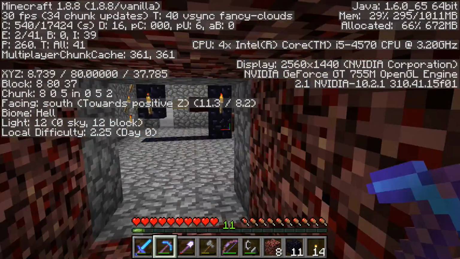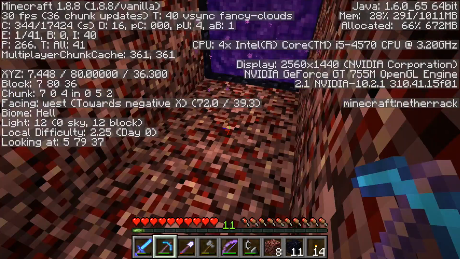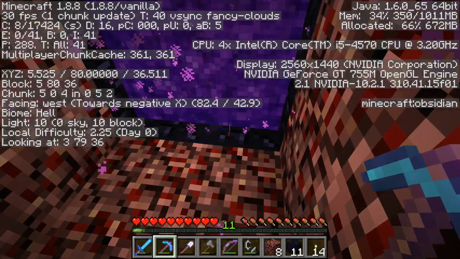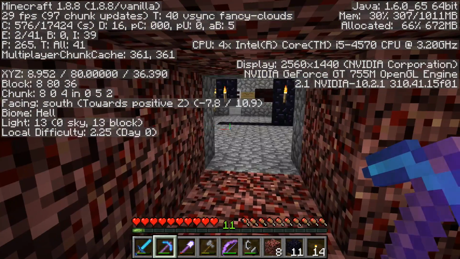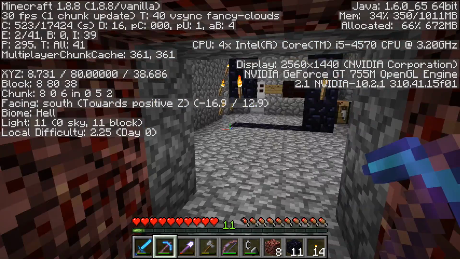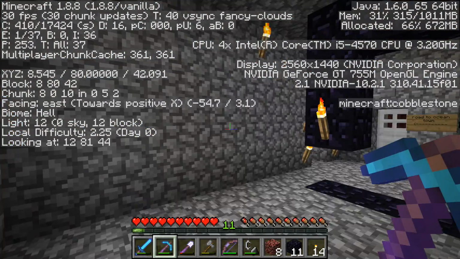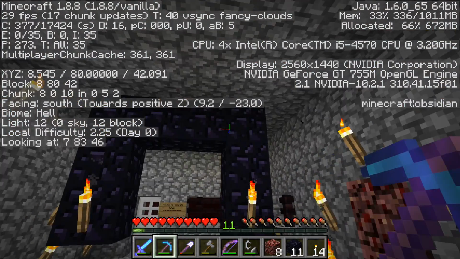Basically, it was working because it was so close that when the game calculated where it should drop you off, it realized, oh, I should drop you off right here. But hey, there's a portal really close, so let me just put you here instead. That's kind of how the game works when it drops you off in the Nether. So that's why it was still working and it was relatively close. It just got kind of weird for the other end when we were down by the end portal.